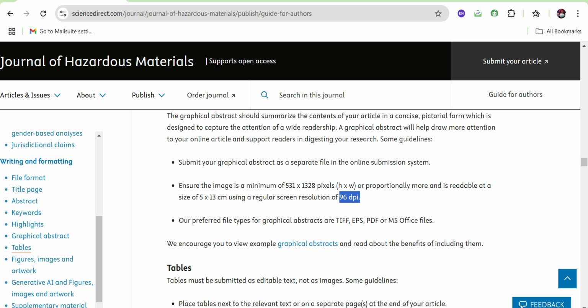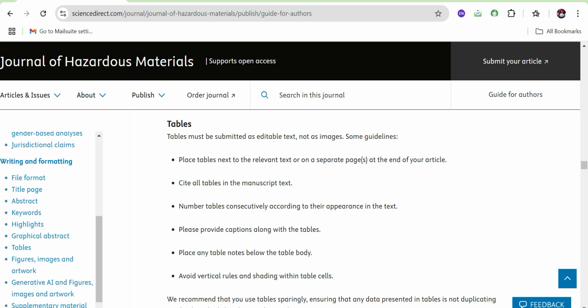After that they mentioned tables. First of all, while you are adding tables or figures to your paper, you need to mention the table number or the figure number in the text where you are talking about those figures and tables, and make sure that you have correctly formatted the tables and figures according to the guidelines. You also need to mention the table number and figure number in the caption as well.